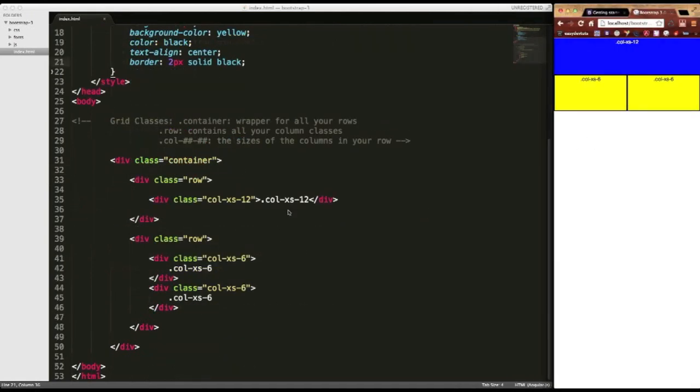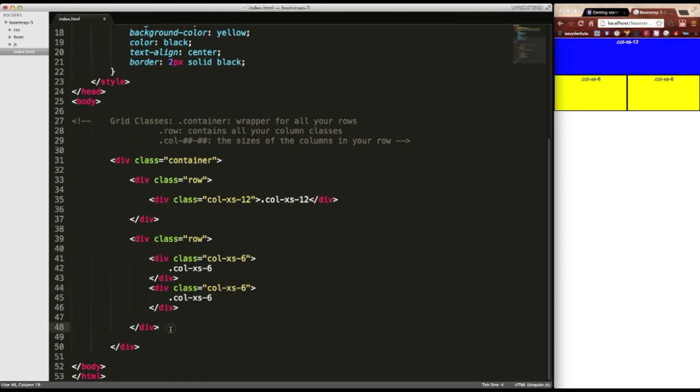Now, because the highest number of columns we can go to is 12, we have to make sure that when we create a div with the class of row and we put our column classes in there, we don't use any two numbers or any combination of numbers that are greater than 12. So I couldn't put 6 and 9 in here because that would be greater than 12 and it would throw off my grid over here. It's just not going to work. So it's pretty important to keep in mind.